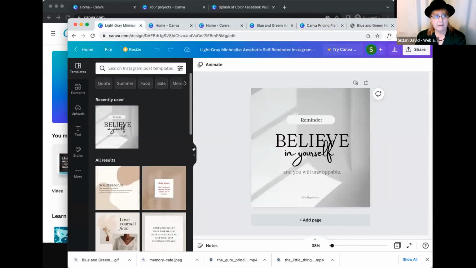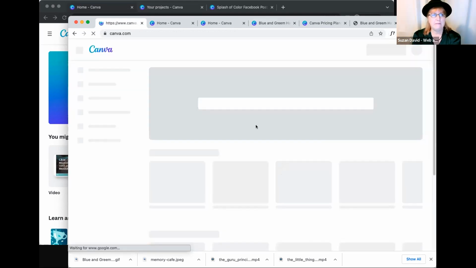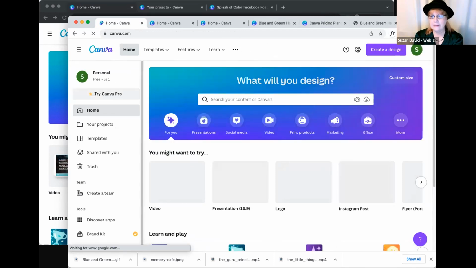So when we start with Canva, you'll just go make a free account. I use the email account. You know how it says start with Gmail, start with Facebook, and it takes all your credentials. I don't like that. I just use my email account and make my own account, but you do it whatever way you want. Just get in. That's the key. And when you first get in, it's going to look like this.